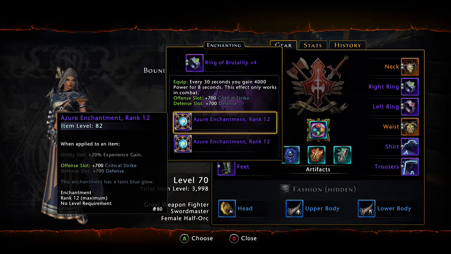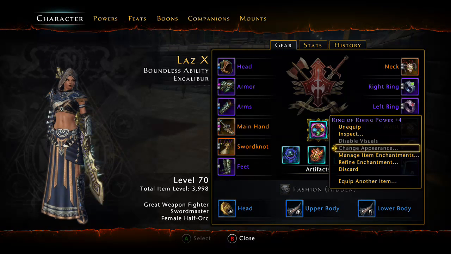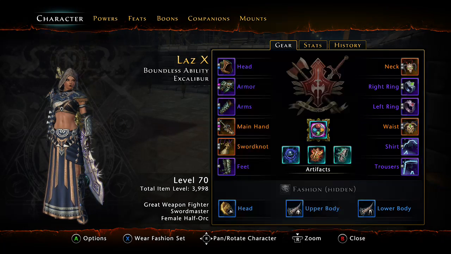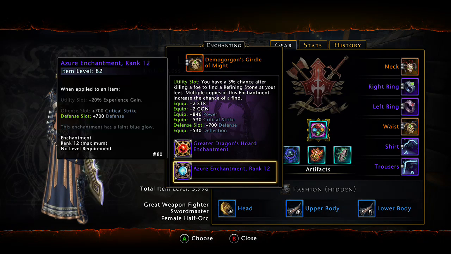I use Azure, full crit, defense equals power. I think both rings are Azure. Yes. Waste. Dragon Horde, Azure, defense.